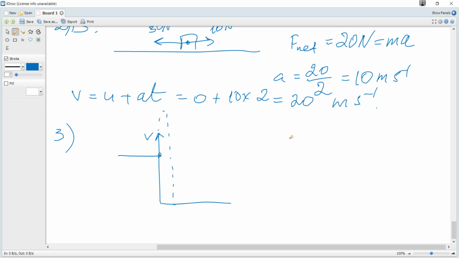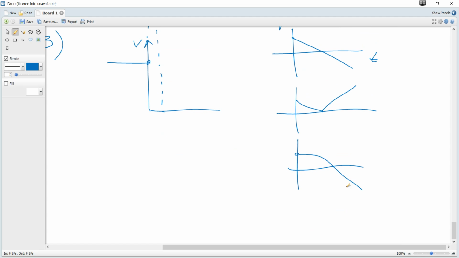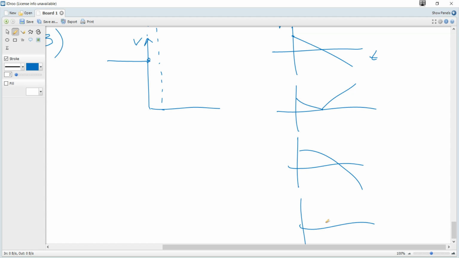And what do we need? Air resistance is negligible. What is the variation with time of the velocity of the stone until it hits the ground? So we need a velocity time graph. And options are like this. It's v against t, it's a, it's b, it's c, it's curve c, and d, something like this.